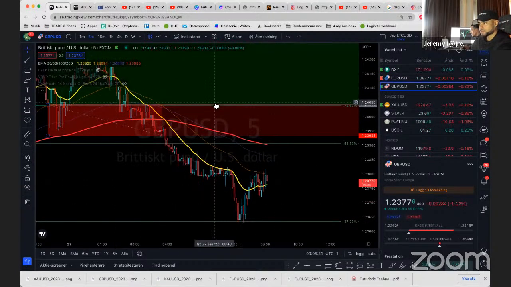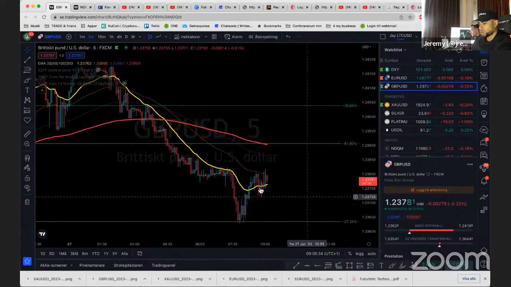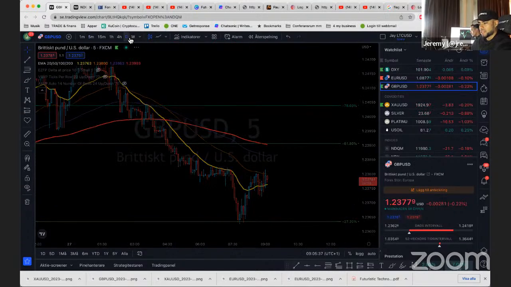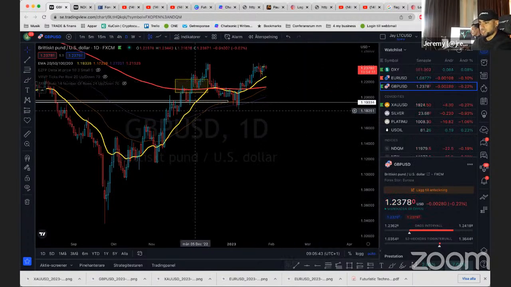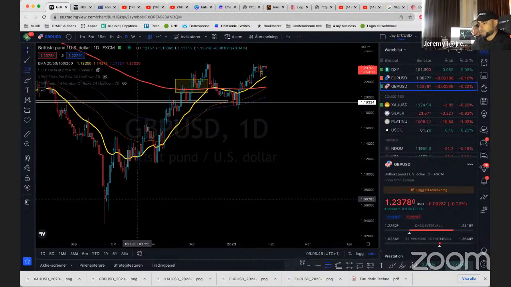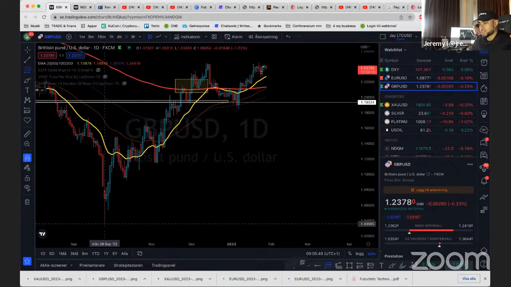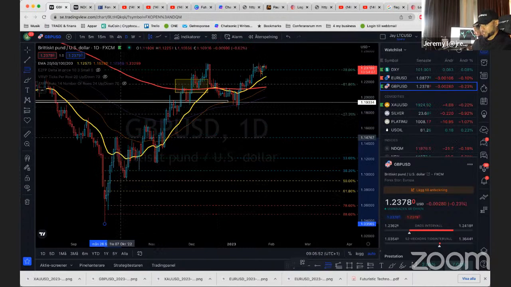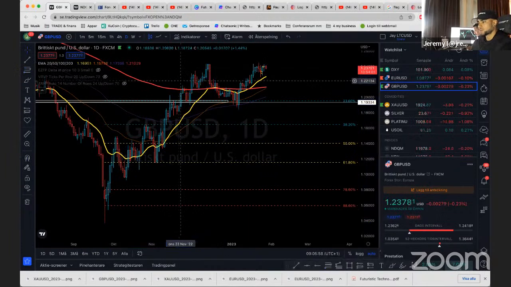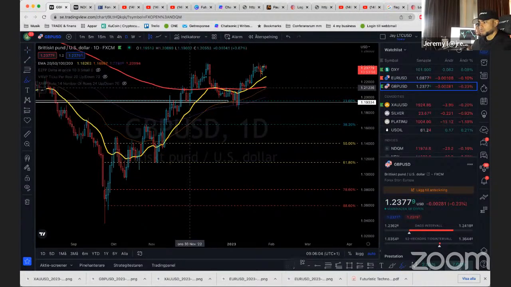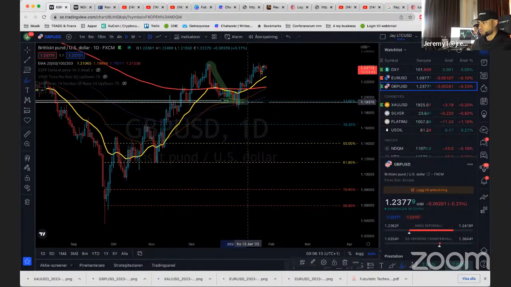All right, so let's remove this. We don't need that anymore. On the daily time frame, what we see for GBP USD is this. First, let's look at the big picture. Daily time frame, boom. We pull Fibonacci from the bottom of the swing to the top. And what we see is that we came down from this top and found support at the 23.6 retracement.